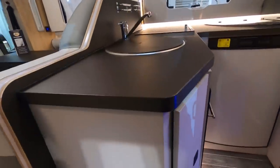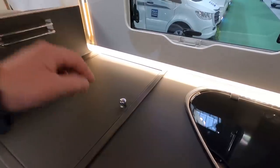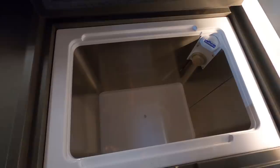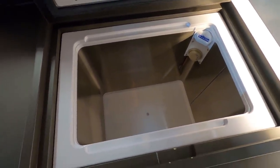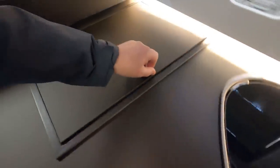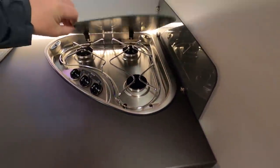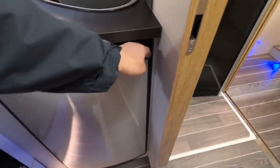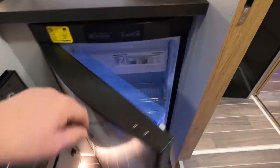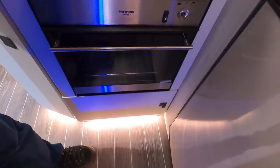I'm greeted by quite a long kitchen here, so let's do the kitchen first. This is the second time I've seen this idea where you've got like a chest freezer. At first I thought that was a bit strange, but when you think about it, most things that you're going to carry frozen are going to be quite bulky — that's a good idea. I've got a smaller fridge underneath, and that's a manual fridge I think. You've got an oven this side, a duplex oven this side.